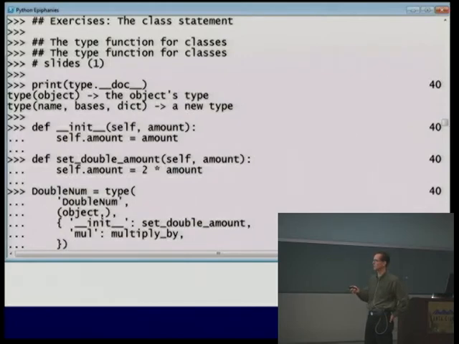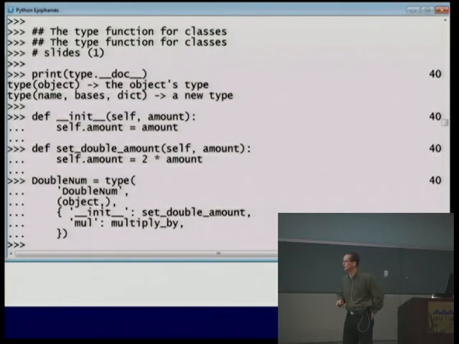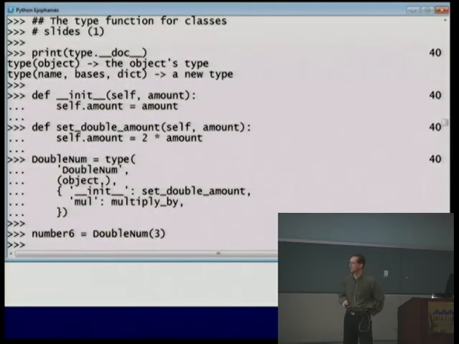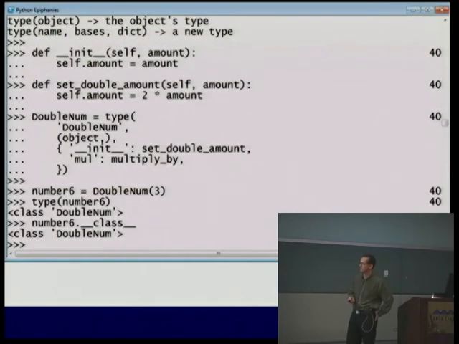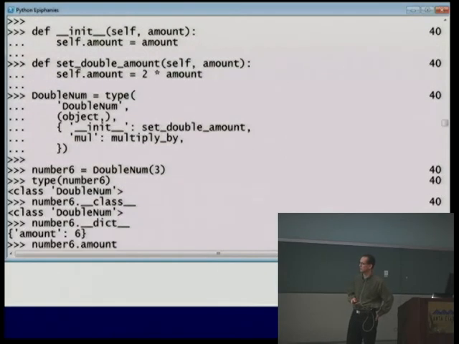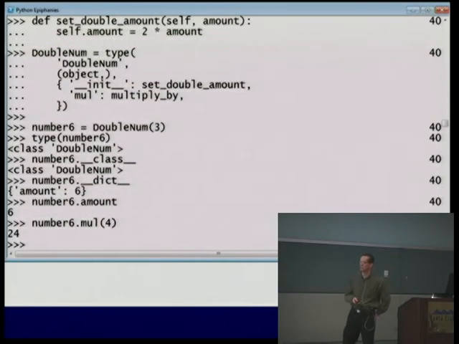It's got a dunder init, which is whatever that function is, and it's got a mul, which is whatever that function is, which that one I didn't give you. Sorry, I should have repeated that too. Right? So it works the same way. So just so you know, you can do that if you want to. I don't think you'll want to unless you're writing metaclasses and complicated libraries.